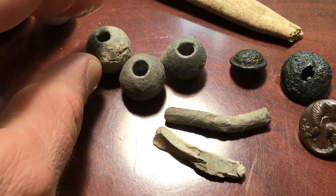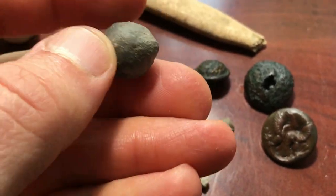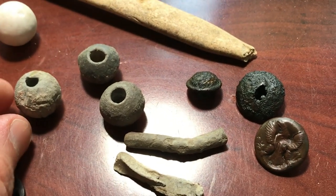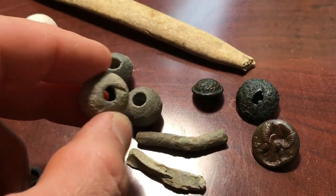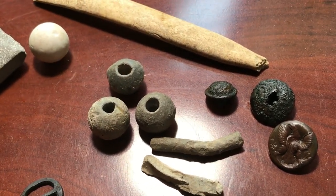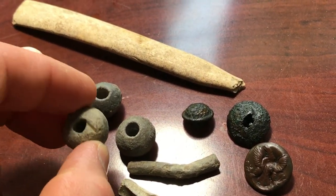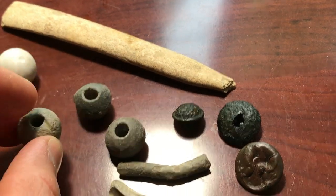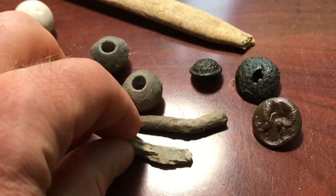Three musket balls, all of them with holes in them. This one actually has a seam to the middle of it, and it looks like it was a sprue there possibly that just got worn down. There's a lot of theories about why these things have holes in them. I'm pretty sure it's known that these things were musket balls and hold for fishing nets. Could have been for fishing weight, I guess, or spindle whirls. There's actually another theory I heard recently from another detectorist on the channel that these things were actually holed, and then a wood piece was put between the two to stick them together and then shot as a double musket ball shot.